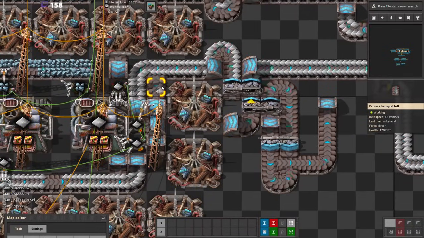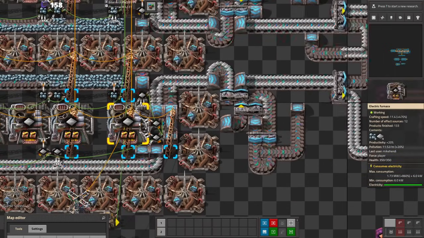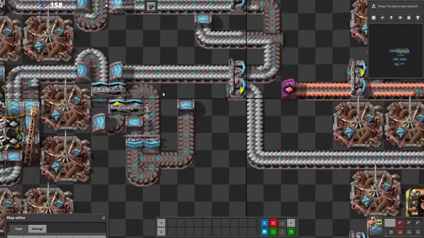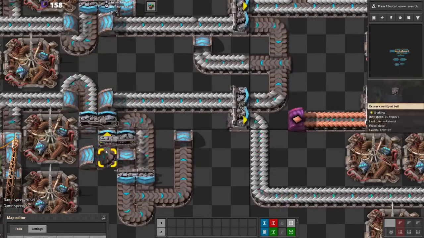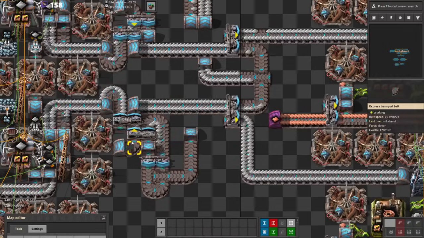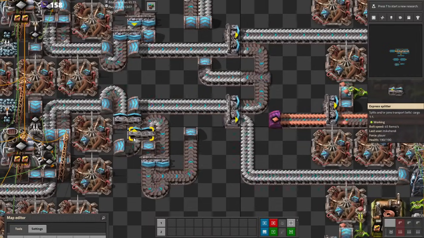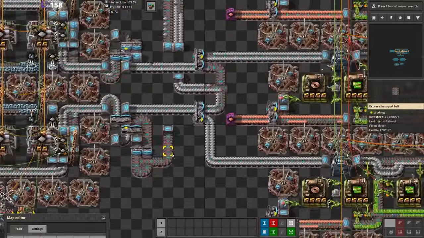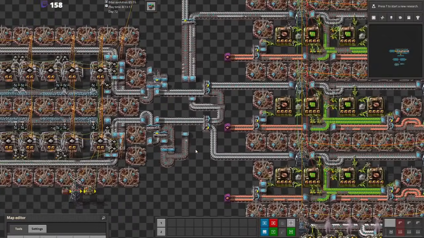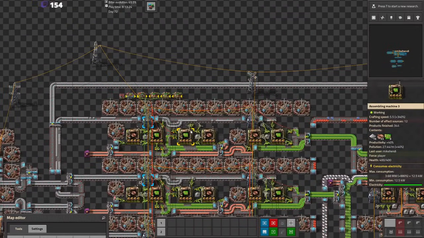So these belts are now slowly starting to back up. Alright, this is now backed up? We do seem to get a bit of extra ore on here. I guess we'll just have to wait a bit for everything to fill up.